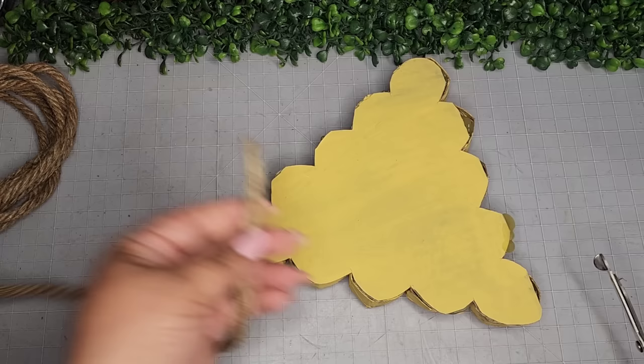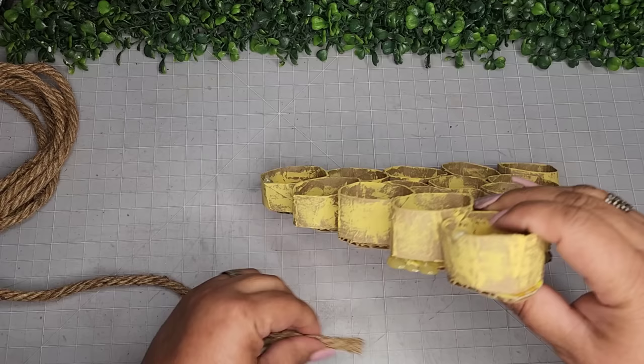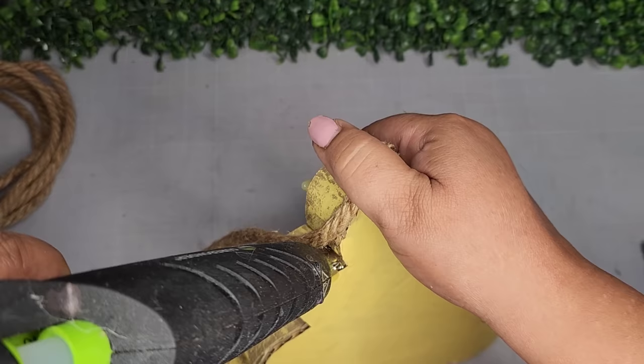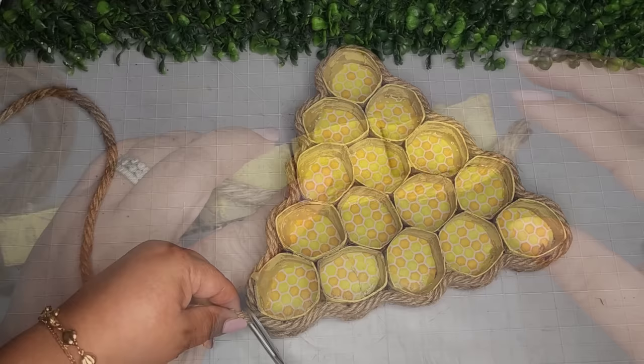I don't want the cardboard showing, the edges of the cardboard. So I'm just going to place this on the bottom and adhere it with a little piece, and then just go around this whole formation a good 3 times. And I'll just go around this whole thing like this. And I really think this gives it a nice look.